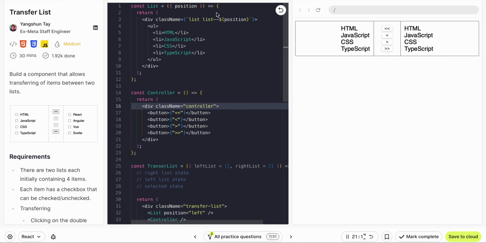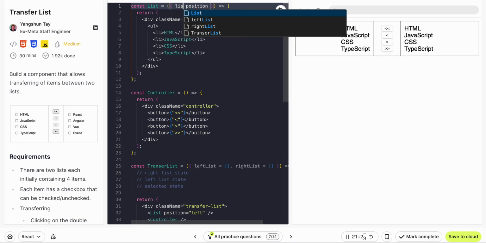input component here. So we forgot to pass the list item here.